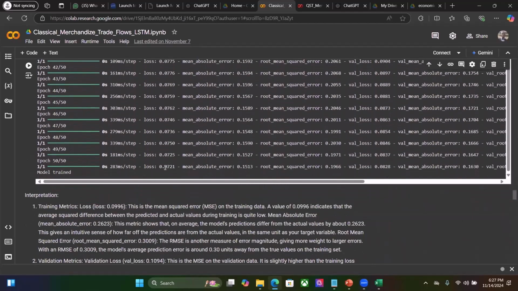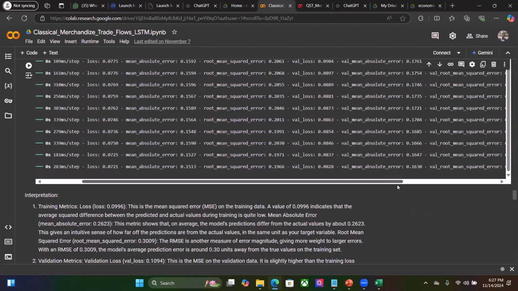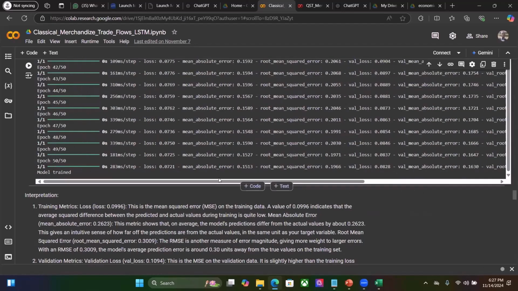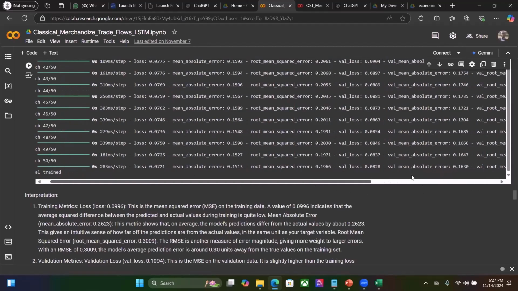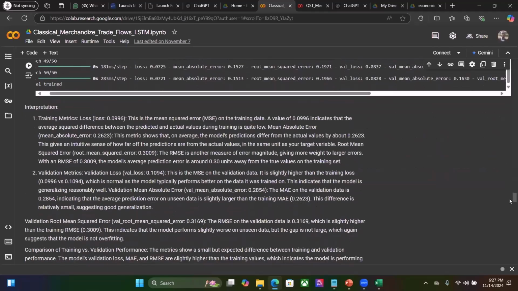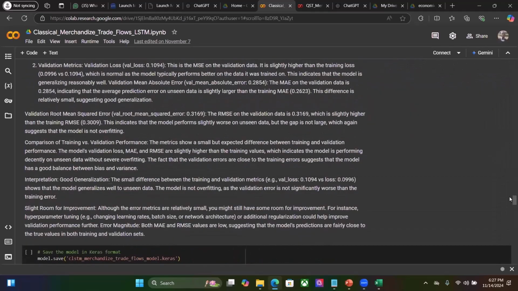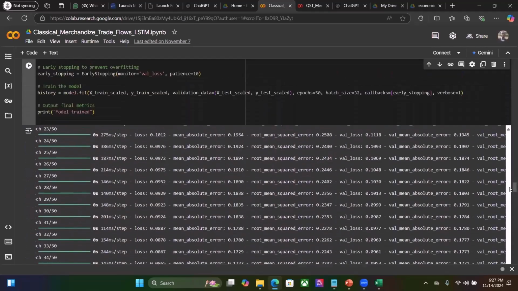And then you have your loss, mean absolute error, and root mean squared error, and the validation. So you get that for the training and that for the validation as well. So that is what we're supposed to get.